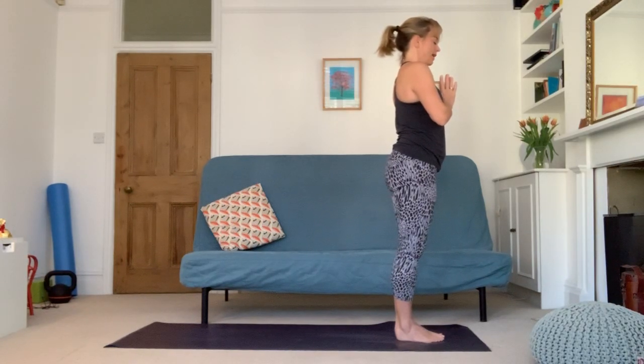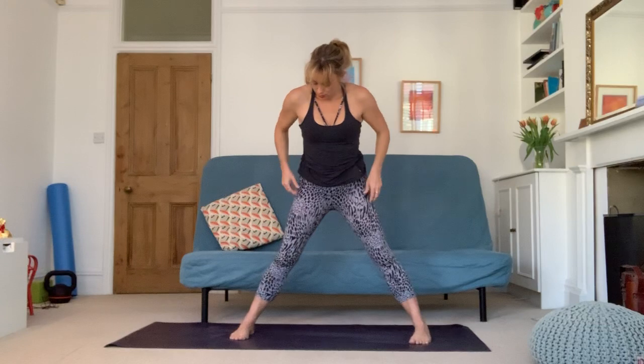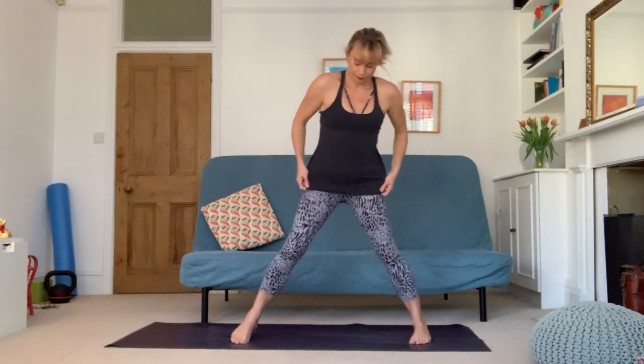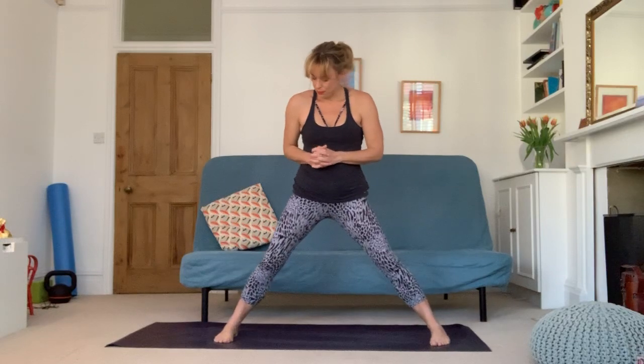On your next inhale, step one leg wide, so you're in a wide leg straddle, about a leg length apart. When you get there, then settle in. So maybe walk a little bit wider apart, because when you first come to stand, it's often just a little bit short of where you can really go.